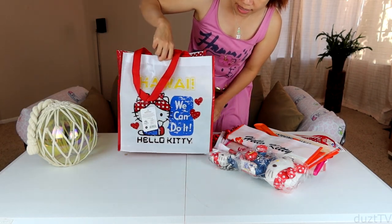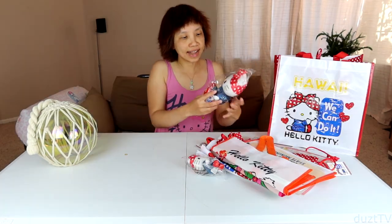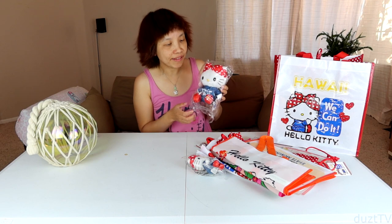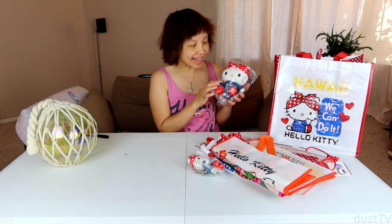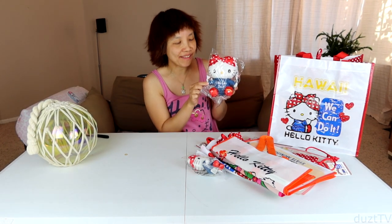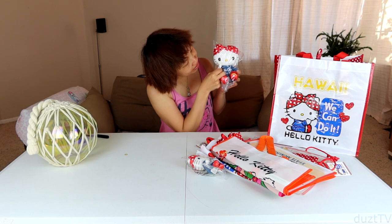It's pretty wide, very good for shopping. Next up we have a Hello Kitty plushie — again this is Kitty as Rosie the Riveter. She's so adorable. It would be much cooler if Kitty was flexing her muscle, but she has really short arms so it'd be kind of hard for her to flex like that.